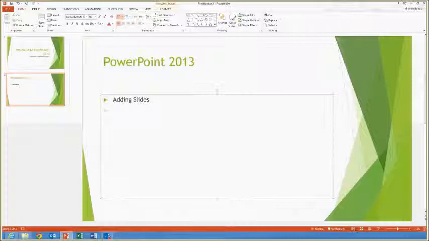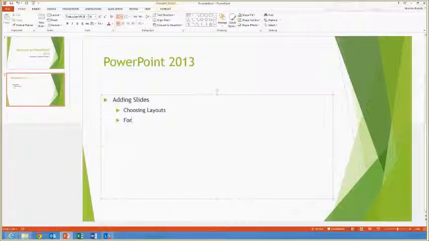And the bullets and the text and the style that you see in the particular slide that I'm in is based off the template that I'm using. Now I'm going to hit my tab key. My tab key is going to indent my text so that I can do a secondary, like a sub bullet. So I'm going to type choosing layouts, and when I hit enter I get another secondary bullet.